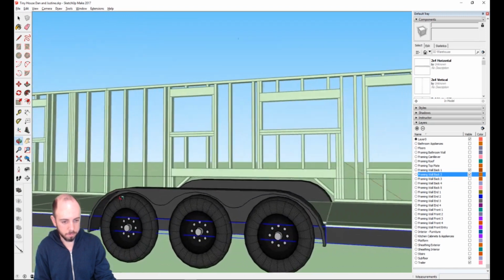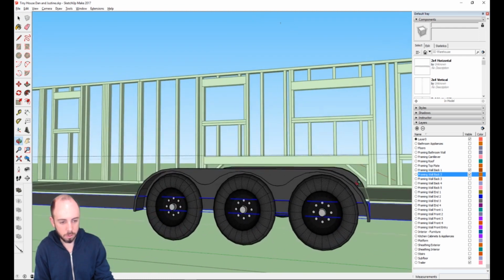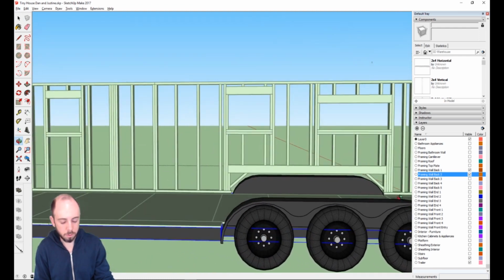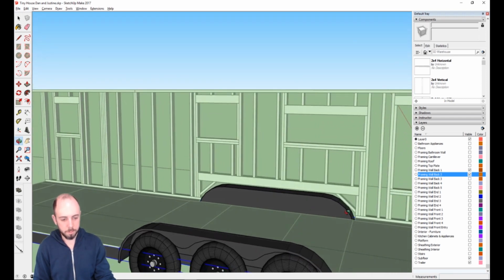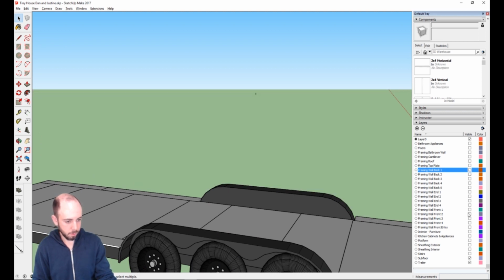Looks fine. This is totally fine. We can just spray foam in there and it'll be all good. All right, so that's that. Let's hide that wall. Let's get this wall.